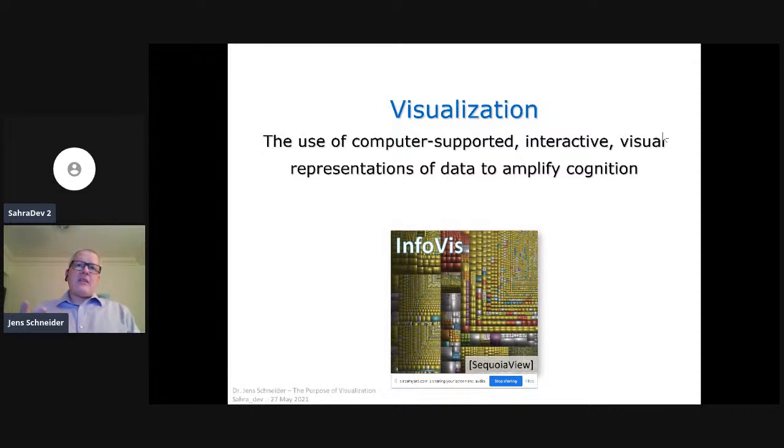Normally we understand visualization as the use of computer-supported interactive visual representations of data to amplify cognition. So what that means is we want to understand what's in the data. We want to help the user with this task. And in this talk, I'm more or less focusing on the InfoVis part. We saw medical data, we saw simulation data. This is what we call more the scientific visualization. This I blend out a little bit, because information visualization deals with abstract data, and that is more relevant to topics that are closely related to modern AI.